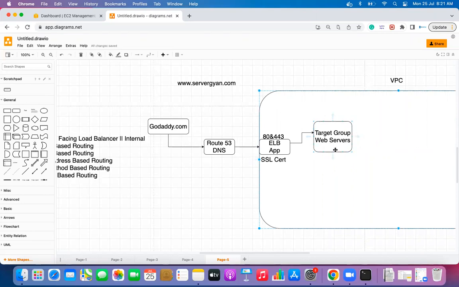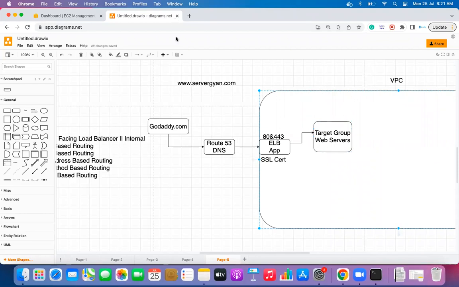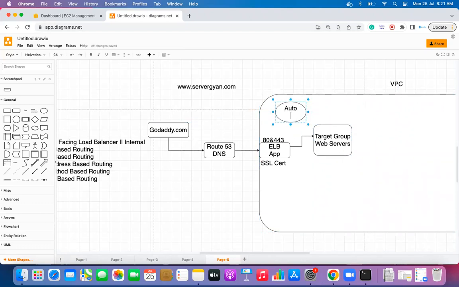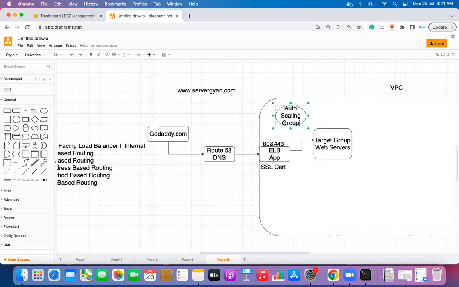Now, how will you ensure, let us say sometimes we have 500 requests coming in, or sometimes maybe 10,000 requests coming in? How will you ensure that all the servers and all the requests which are coming in stay intact, and that the requests are served well, with no crunch of resources? So guys, there is one other component which is going to be added here, and that is going to be the auto scaling group. Now we are going to associate one auto scaling group with this target group.